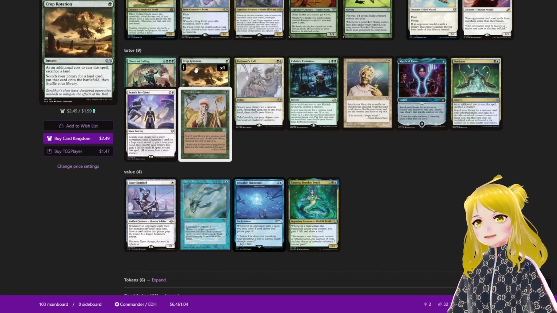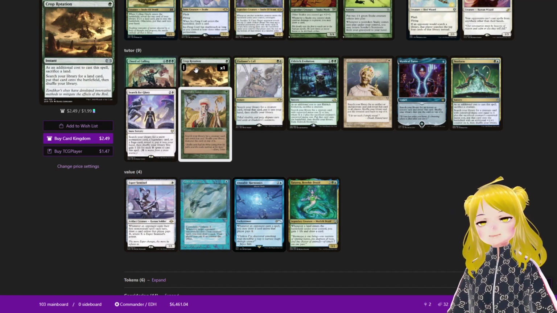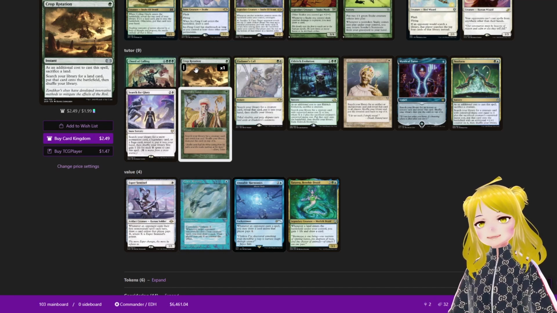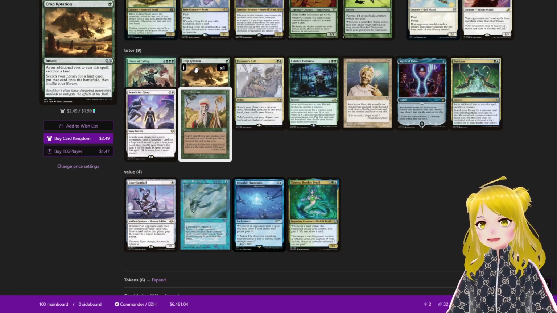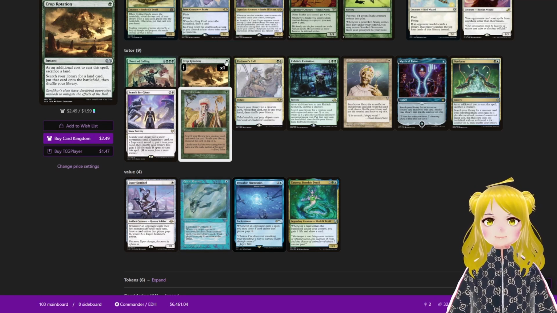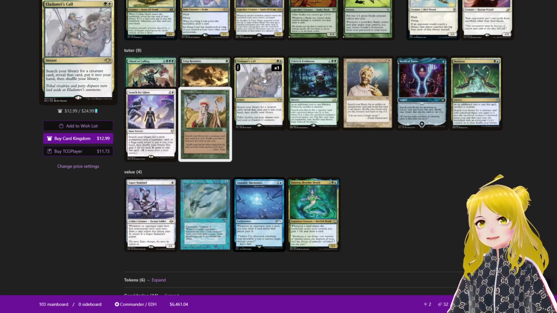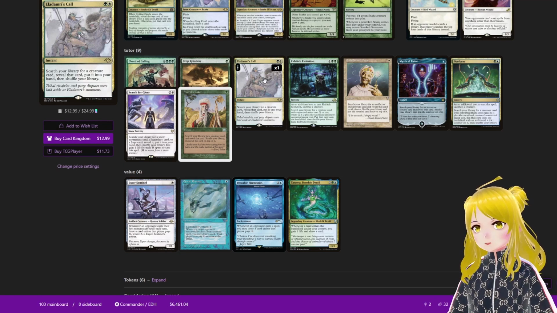Crop Rotation here, so you can do a cool thing where you can not only find the land you need, but you can actually Crop Rotation a Triome that you found earlier and start doing the thing I told you of Ren and Six, where you cycle it to draw cards. Eladamri's Call is another Money Pile card, and also a commander card. So you find a creature at instant speed, find a Solitude, find a Fury, whatever you need.